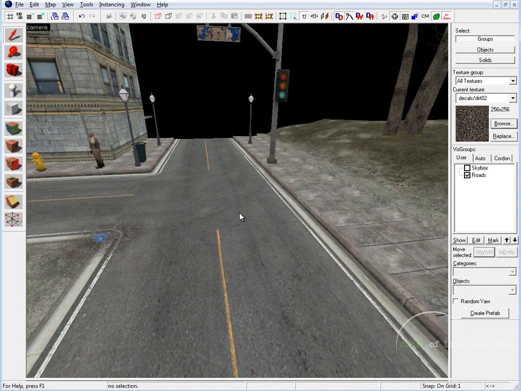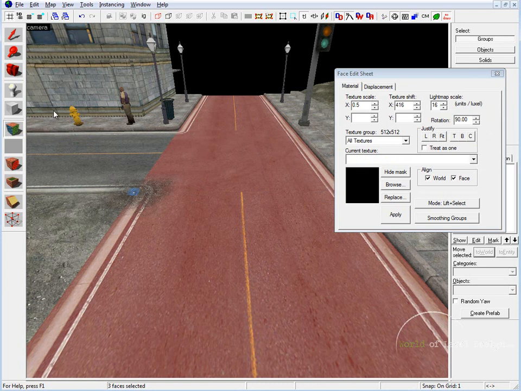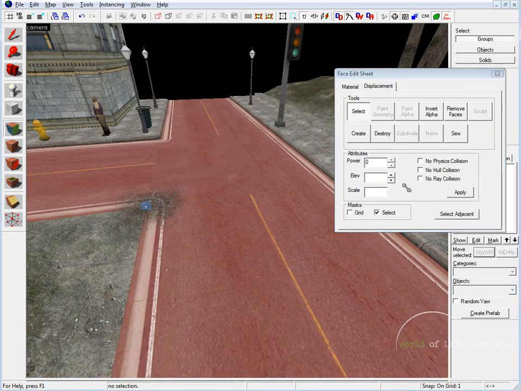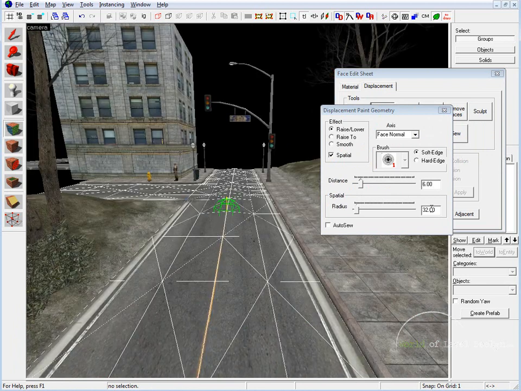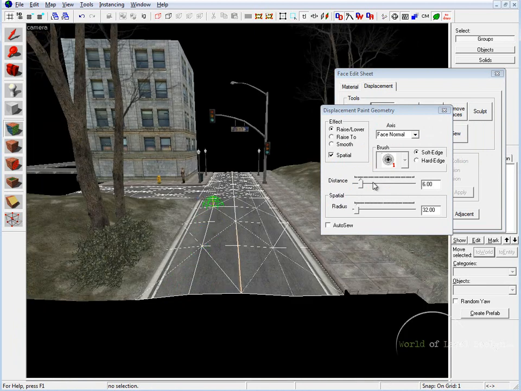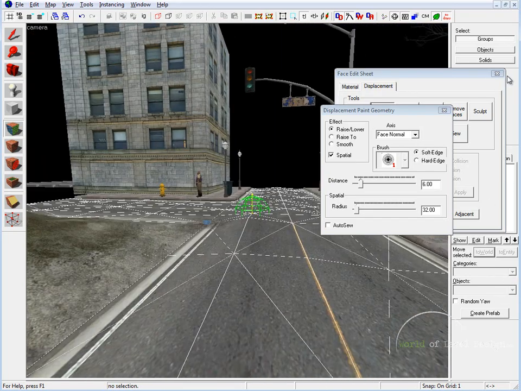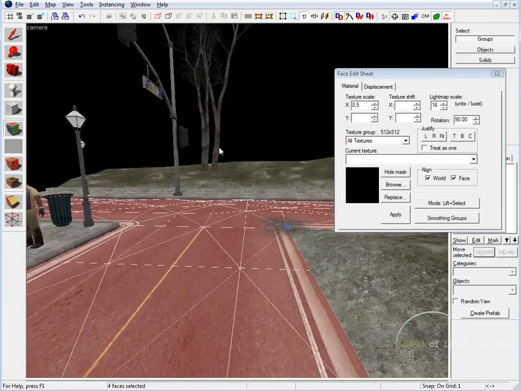Also at this point you can take your roads and turn them into a displacement as well. So we can take these roads that we have, go on to displacement, select the top brush, and then create. Then we can begin to paint geometry by elevating the middle of the road so it tapers off on each end and creating a more realistic road that we previously discussed in the very first tutorial. And then you would just continue on raising the middle so the edges are tapered off and you have a very slight elevation that kind of curves in the middle.